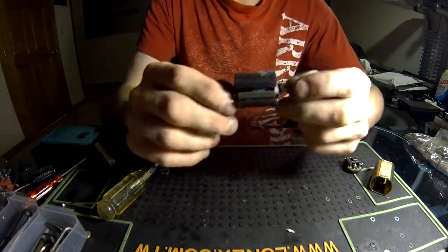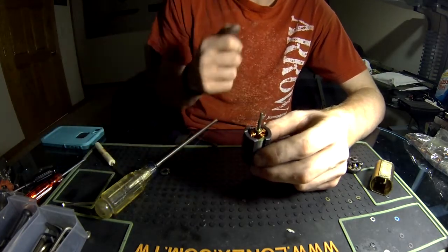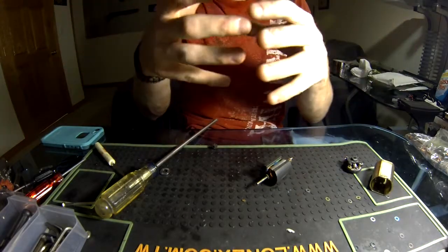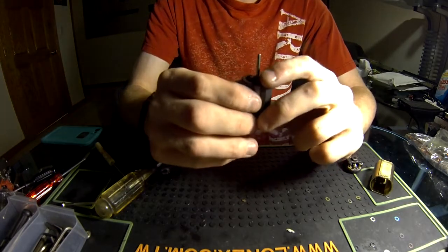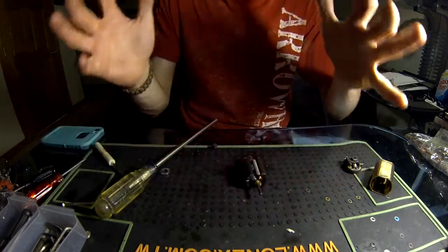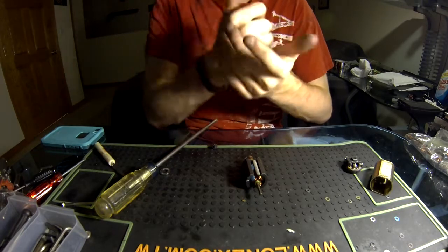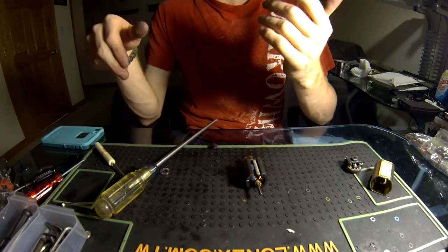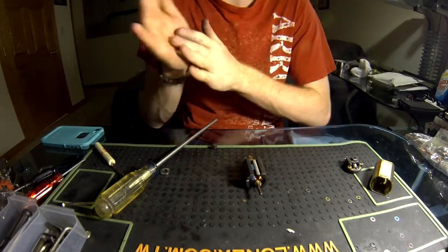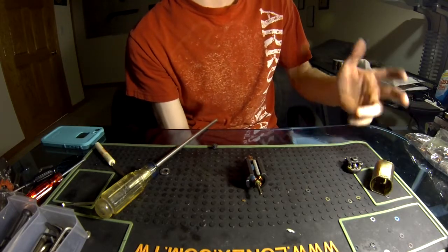Now, the reason why we try to do this is because we want the armature to be around the magnets as much as possible, as close as possible. That's why we shim the armature to the magnets like this. We want the most possible energy transfer to that armature, as much energy and the smoothest path for that energy to travel. It's easier on the motor, helps it not to heat up as fast, and keeps it running cool and at peak performance.